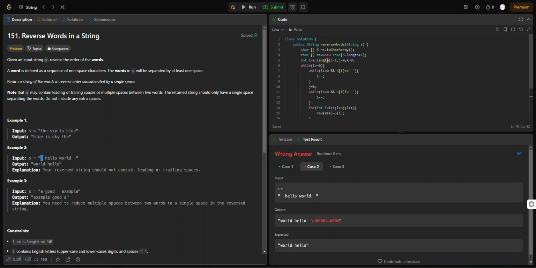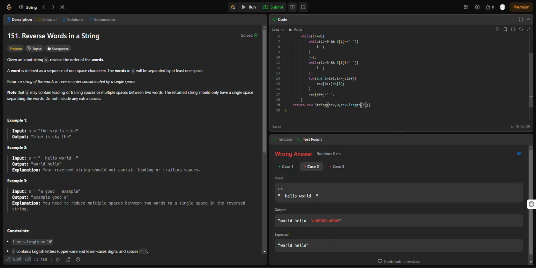When we declared the rev array, we declared it as s.length, which is same as our string s dot length, because it should have the same length of this string. So here we have 4 extra spaces that we need to get rid of. That's why we cannot use the rev.length. So rev.length will contain extra spaces or extra indexes that we need to get rid of.